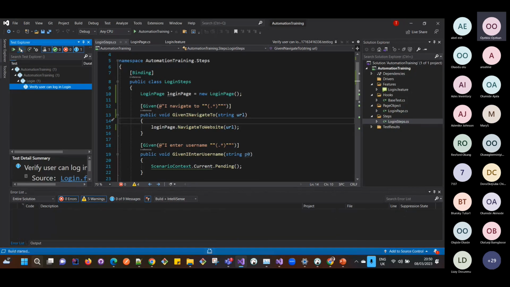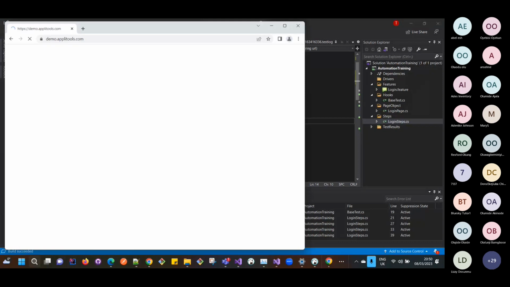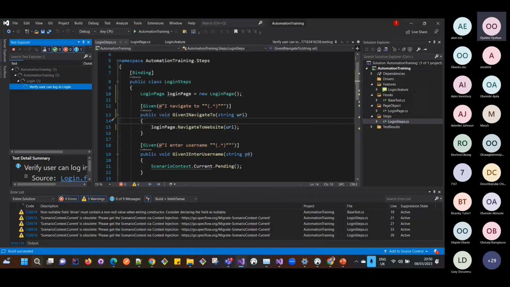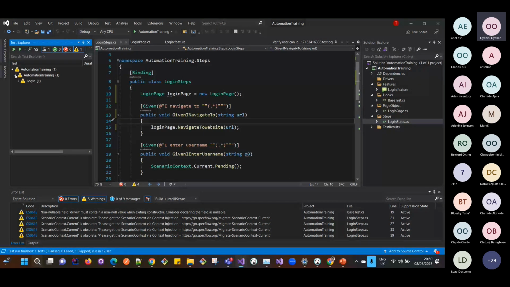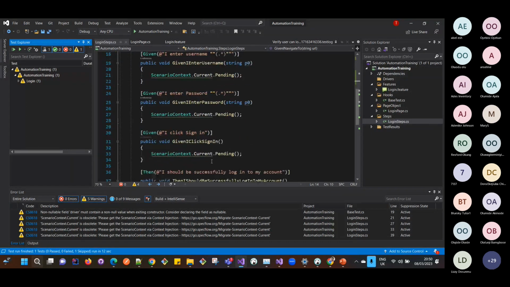So, okay, just going to run this. Yes, the reason why it's throwing all this amber is because of these steps, all these ones that are yet to be bound.